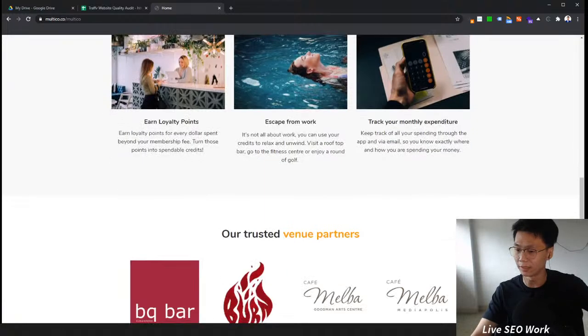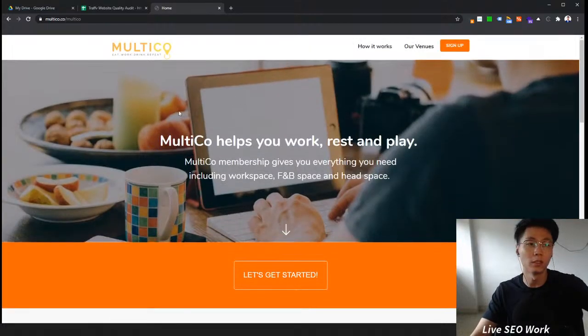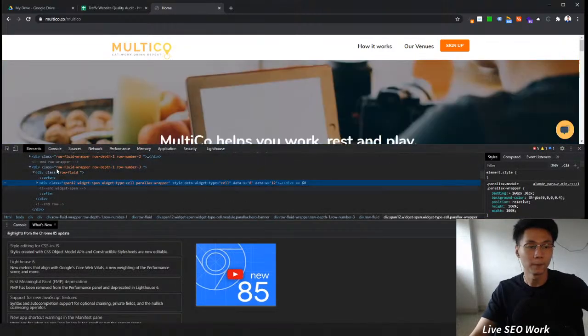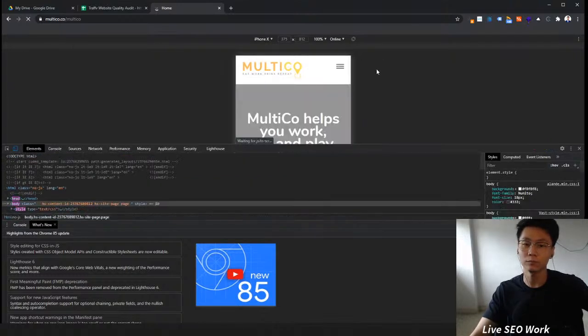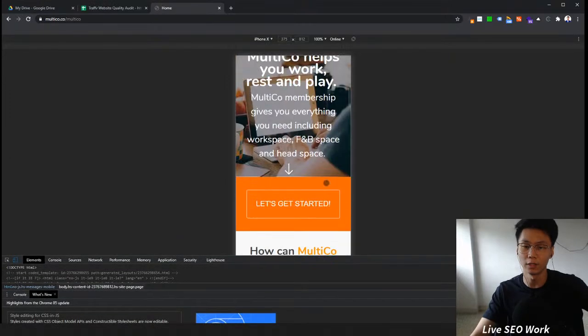I'm not sure if there's a button behind this chatbot. There seems to be like a button behind this chatbot. So this could be a design issue, but one way to check whether a page is mobile responsive, you can just right click inspect and then toggle the device bar, and sometimes you have to reload the page. So this is how it looks like on mobile, which is okay.